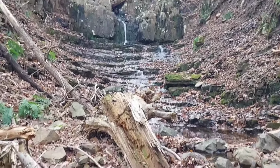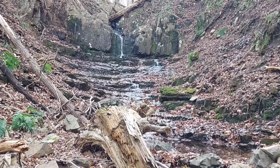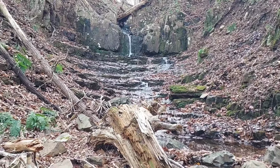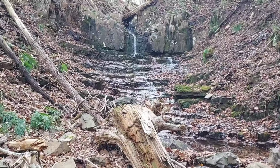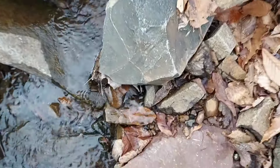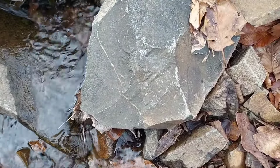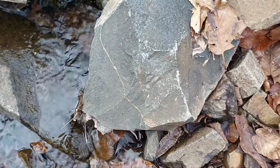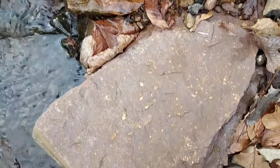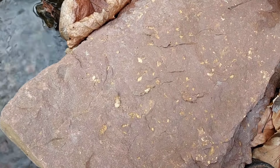I believe what I found along the Blue and White Trail, which ascends the side of Totucket Mountain here, this is the headwaters of that Hemlock Brook that I showed on the last view of the map. I think I found the contact between the lava flow, which is often a gray or bluish gray color shown in the foreground here on this boulder in this stream, and the layer below it is an ancient seabed that's a rusty red color.